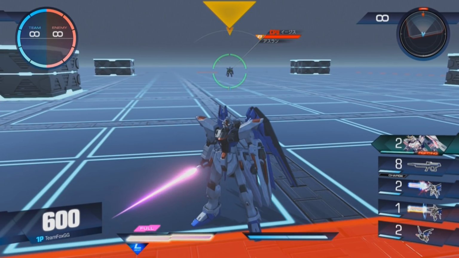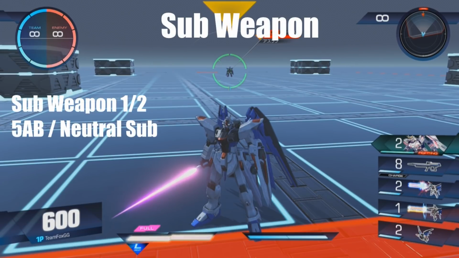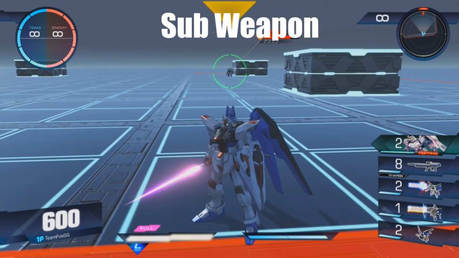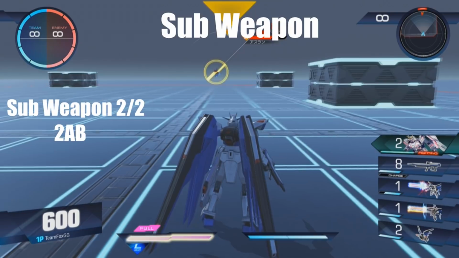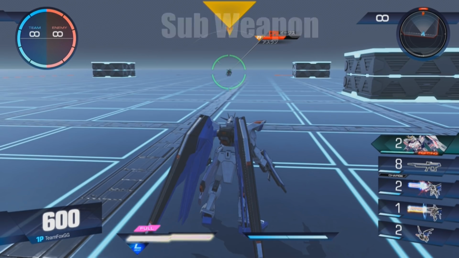So when it comes to Freedom's sub-weapon, there are two variations. His neutral sub, which is 5AB, that is fat in size and does the most damage, which is 130. And with the latter being the 2AB, which is a faster and smaller shot at the cost of doing less damage, which is around 85. His sub-weapon has an ammo count of 2, with each count having a 5.4 second cooldown.